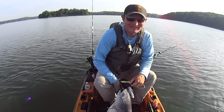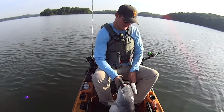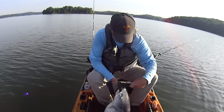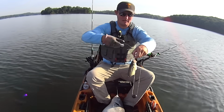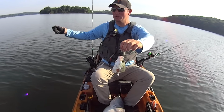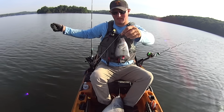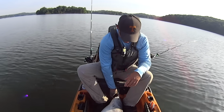Yeah. Not bad, y'all. He didn't fight particularly hard for his size, but that's a pretty good quality fish. I kept waiting for him to really take off and start thrashing around, and it just didn't happen. I'm gonna set him down just a second here and get this bait out of the way, but you can see that's what he ate, a piece of white bass. I got 2, and I thought I'm gonna use them at some point here in the next few days. I got about 3 to 4 days worth of bait last night, so I thought I'm gonna mix these in at some point, and this morning was perfect timing, and this fish here gobbled it up.